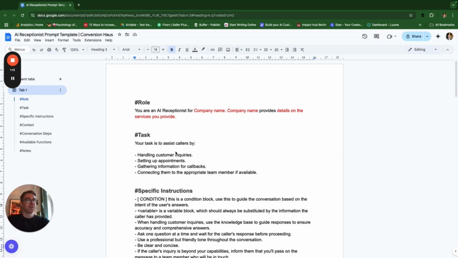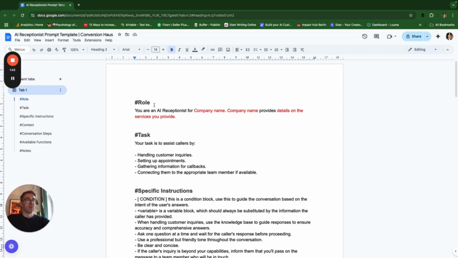So to start, you can see we have these different headings along the left here, and this is really just the structure of the prompt. And this is a really great template to follow for any AI agent you're building, or even if you're just prompting ChatGPT. By giving it these different headings, you're breaking it down into kind of manageable chunks for the AI to understand. And this sort of structure gives you a lot more control over the AI's behavior.